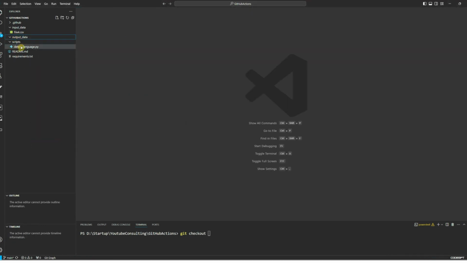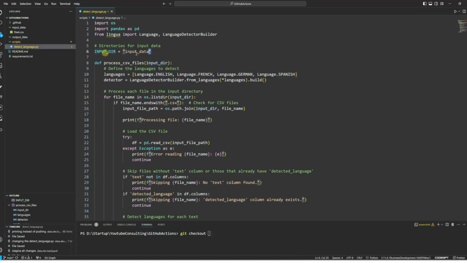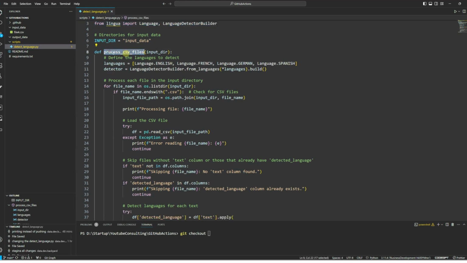And if I go here, there is this input folder. We have just hard coded that. And of course, we have defined our imports here. We define this process CSV files function. Whenever there are CSV files in the repository, we want to read that CSV file, detect the language, and print those languages on the console.